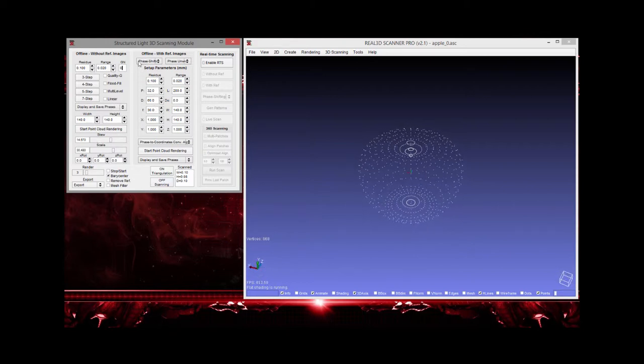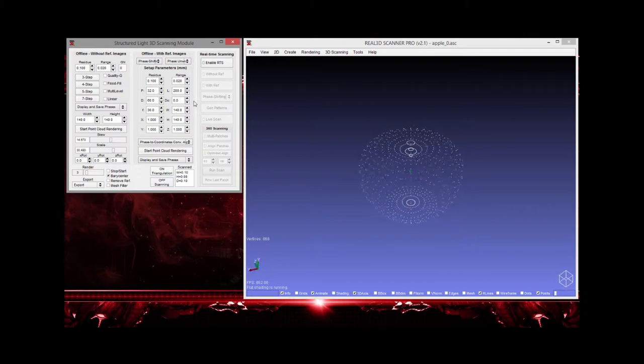But now I'm going to explain the module in which we use reference images and the actual system parameters. In this module we can use the same 3, 4, 5 step algorithm, but we put in the actual system parameters L, P, D, width and height. We are not going to use the focal length of the camera, and D naught is usually zero. L is the distance between the reference plane and the camera and projector. D is the distance between the camera and projector. So it makes a triangle, and we can get the 3D information from the triangulation method.